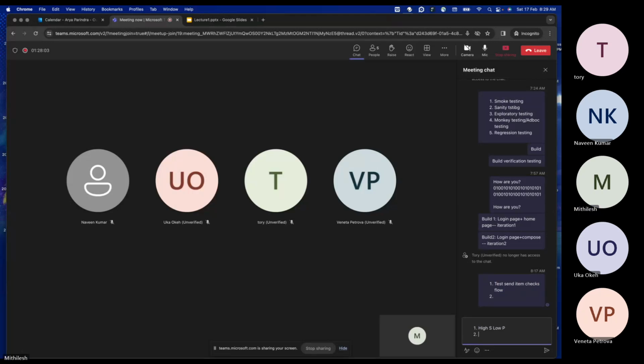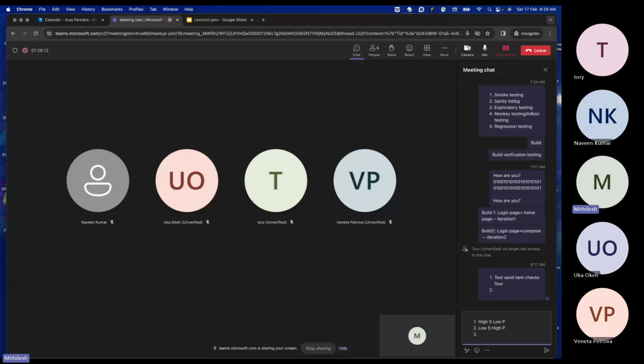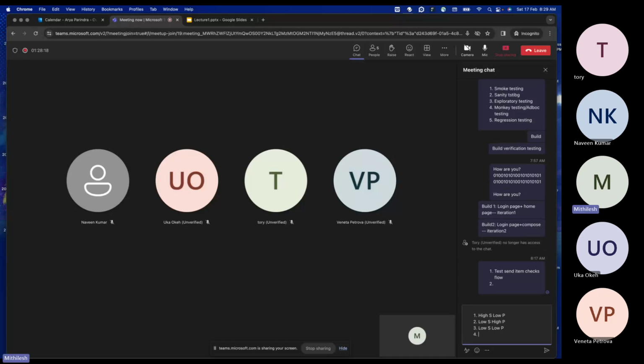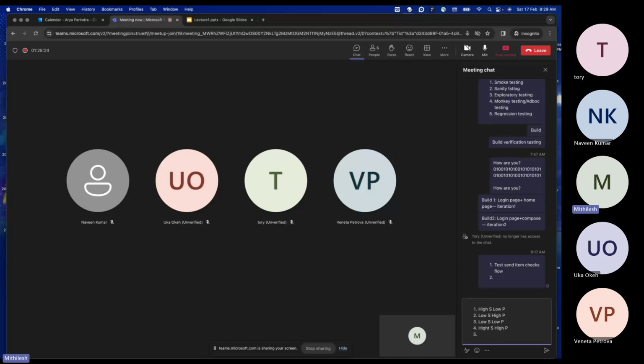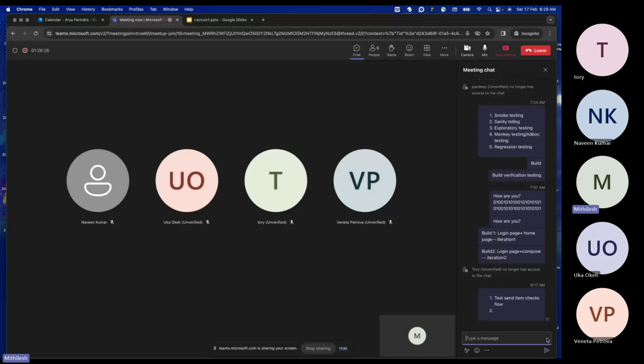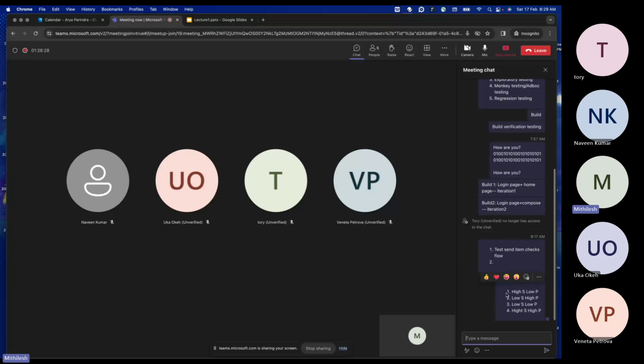Then low severity and high priority, or low severity and low priority, or high severity and high priority. So this is the 4 different scenarios which might occur.